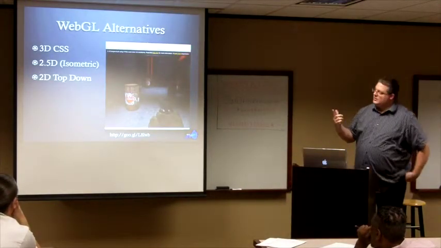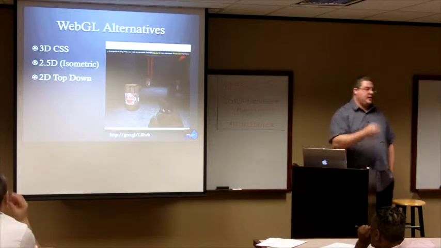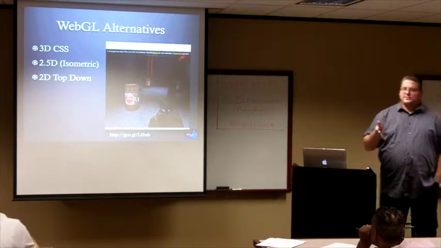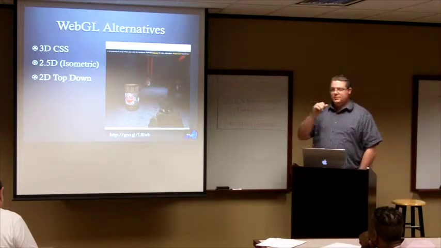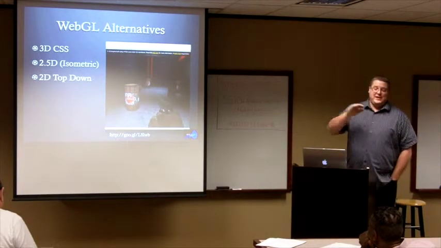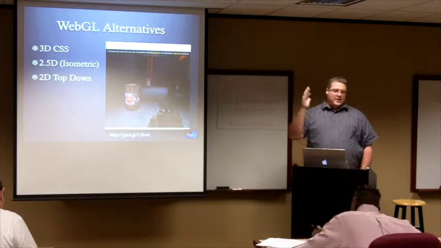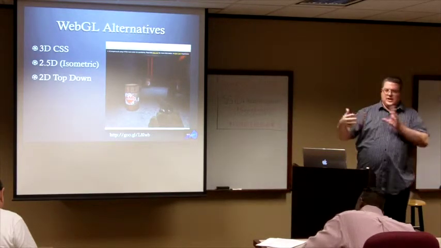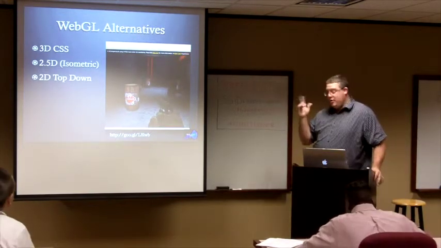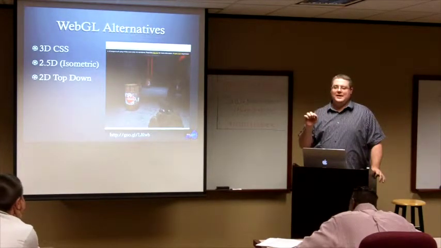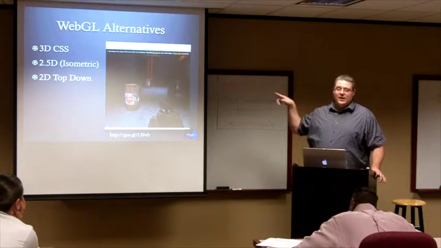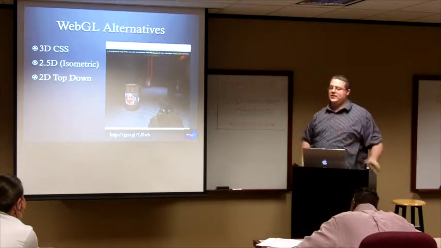There are options. 3D CSS is becoming a real contender, especially if you want to do 2D stuff and you want to do mobile stuff. 3D CSS is pretty awesome. If you have any experience with 3D CSS, you know that's what's rotating the 3D object around the screen, so you can take div elements and move them around. What's cool is that there's a matrix function that you can set in 3D CSS. That matrix function is the view matrix, the matrix that you calculate in the shader.